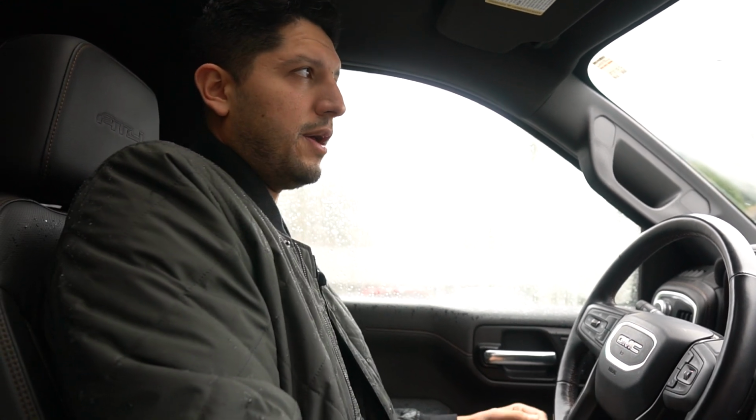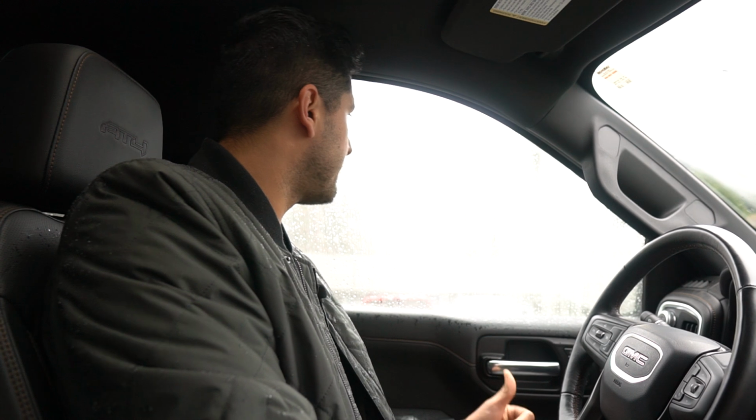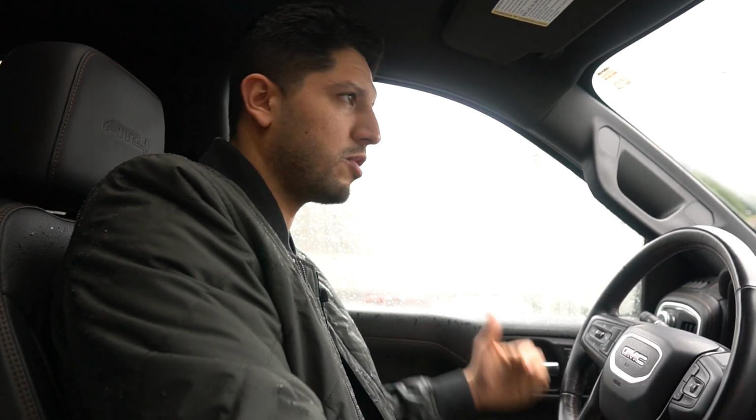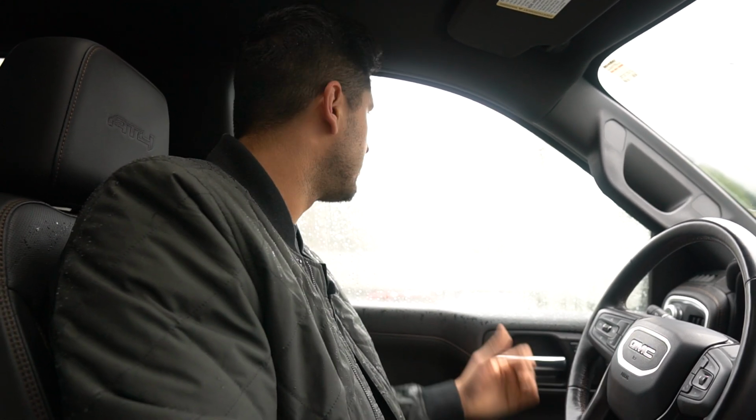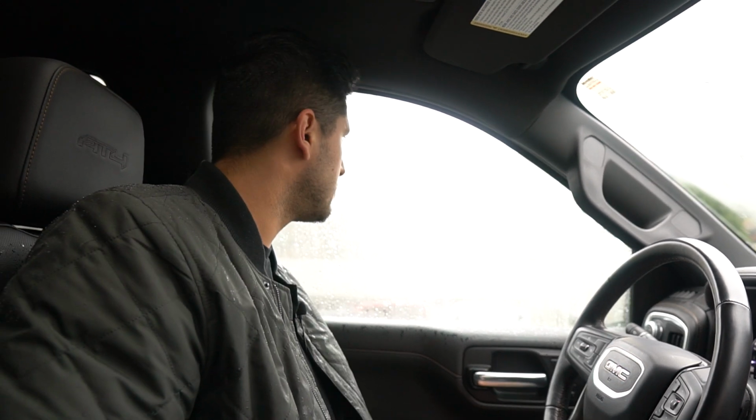So I think that brings the value down just a little bit. Because if it was already rezoned or already zoned for a duplex, then that'd be a simple process. Yeah, so it'd be a risk for you to buy. Yeah, there is a little bit of a risk, but I think it's pretty straightforward. It's not too big of a deal. I'm pretty sure they should be able to rezone it to a duplex.